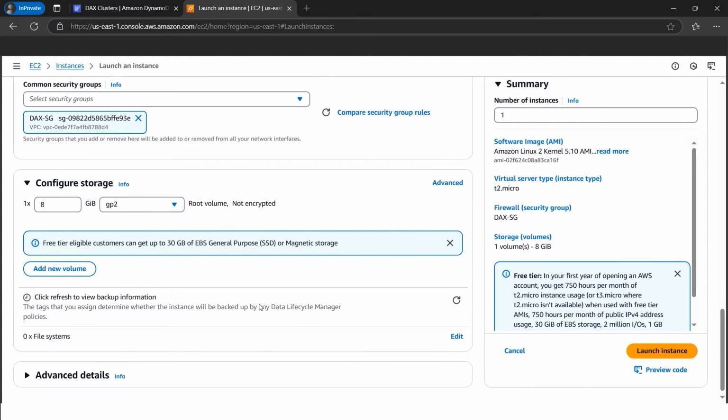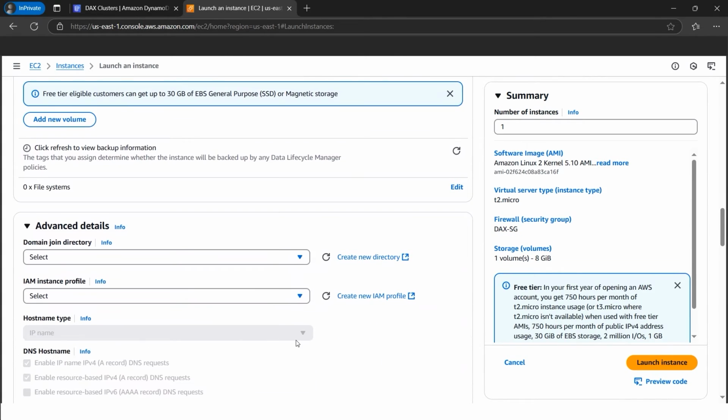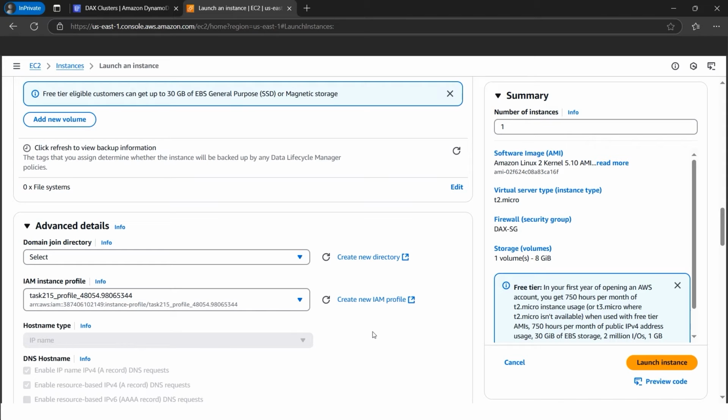Now I'll scroll down, and there is one very important step in the advanced details. We have the IAM instance profile. We need to select our IAM instance profile. I've already done this homework.